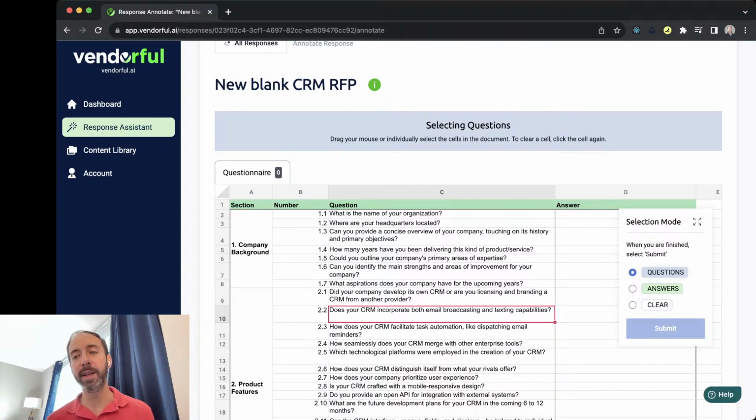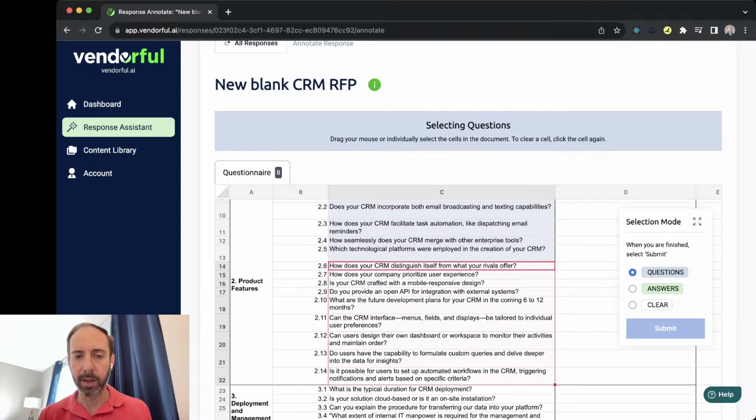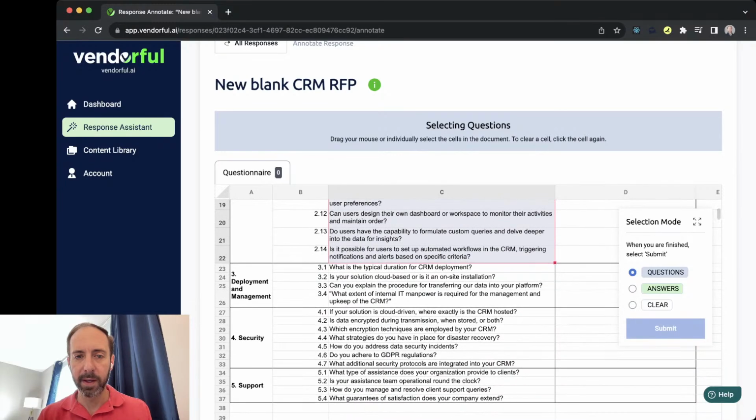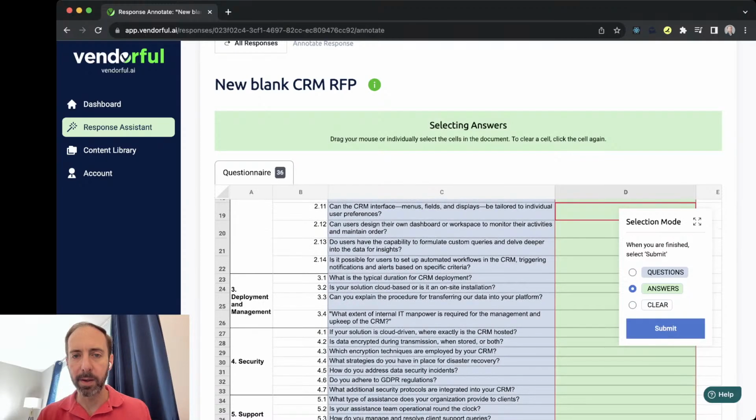The same thing that I said applies to ingesting Excel files into your content library also applies for creating responses from Excel files. There's a variety of formats that the data can come in when you get an RFP or a security questionnaire in Excel, and we just need you to tell us a little bit about what that format is. So in this case, same thing. You can highlight all the questions and answers by clicking and dragging on individual questions. And then the same shortcut applies. I can just click a whole column here and we'll match up.